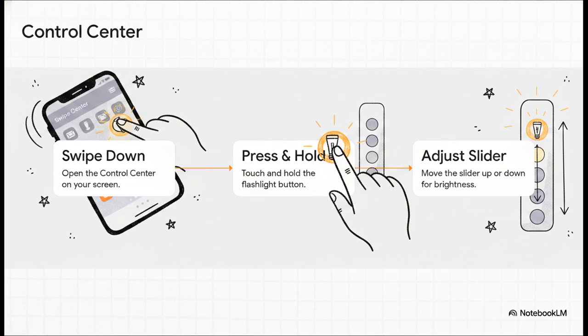First, you just swipe down from the top right corner of your screen to open up the control center. Second, and here's where people mess up, instead of just tapping the flashlight icon, you actually want to press and hold it. When you do that, boom, a hidden menu pops up. Finally, you just drag that giant slider up or down to dial in your exact brightness level. It is a fantastic built-in tool, but surprisingly, very few people actually take full advantage of it.